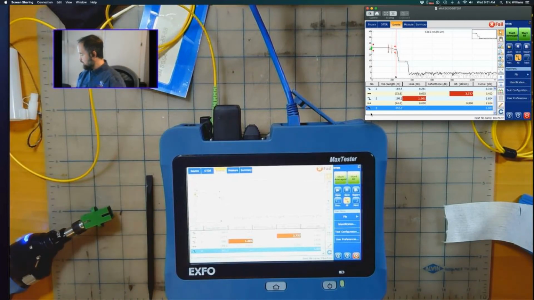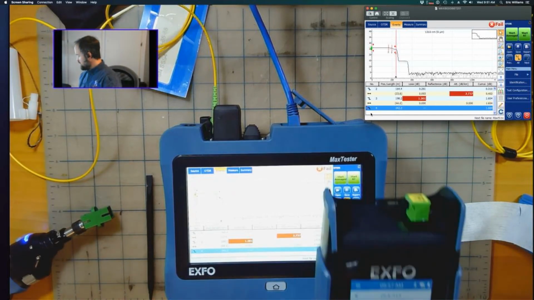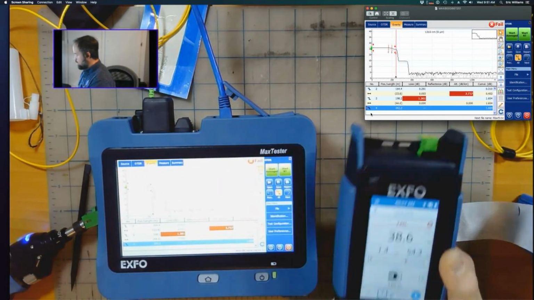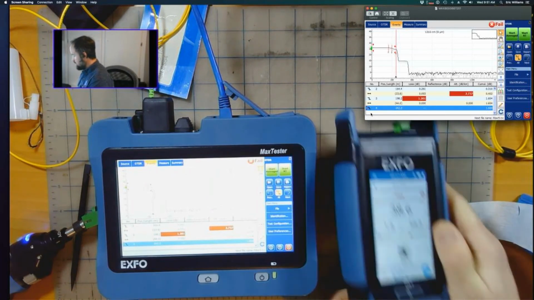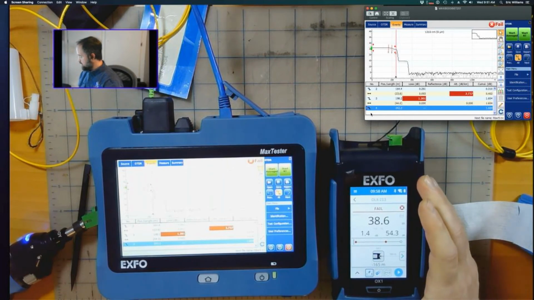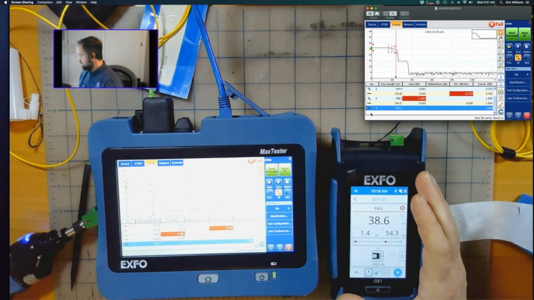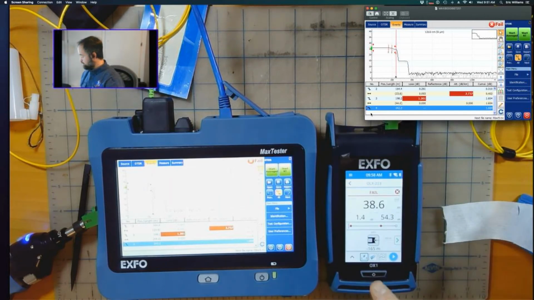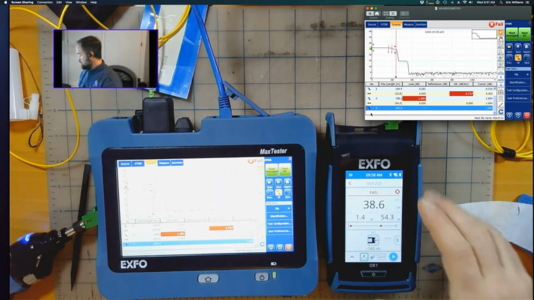The other item that I wanted to discuss that we often talk about with PON testing is our OX1. The OX1 is essentially what I like to call iOLM light. It's not a full OTDR. It does use the same technology, but I'm not going to be able to pull any trace files, anything more than a small report.